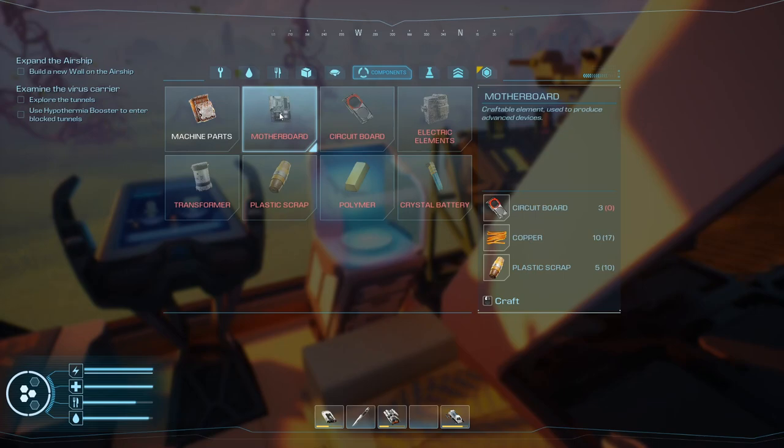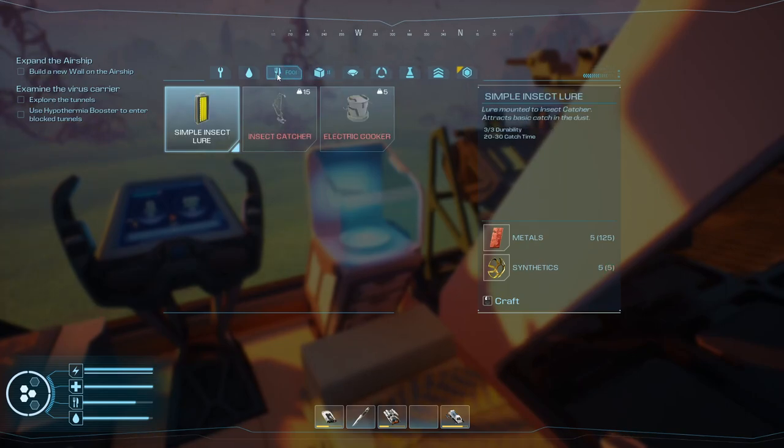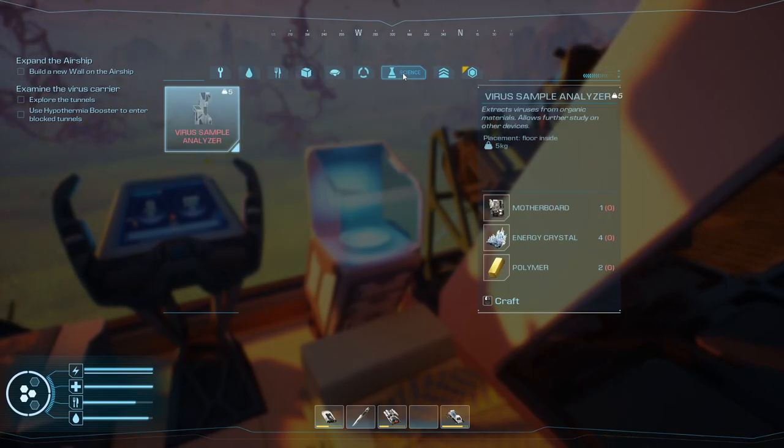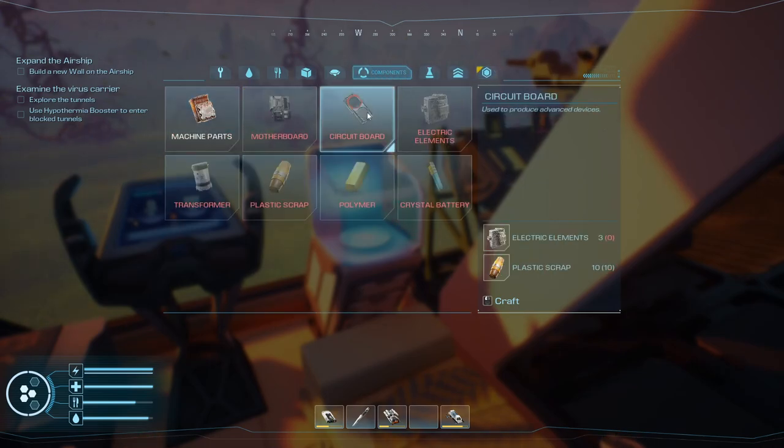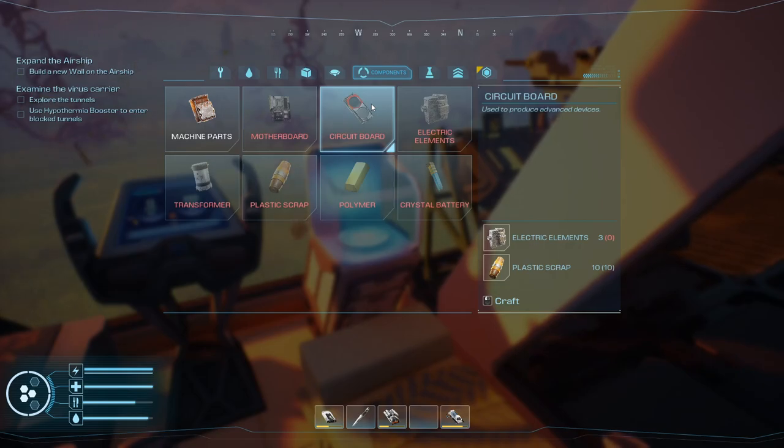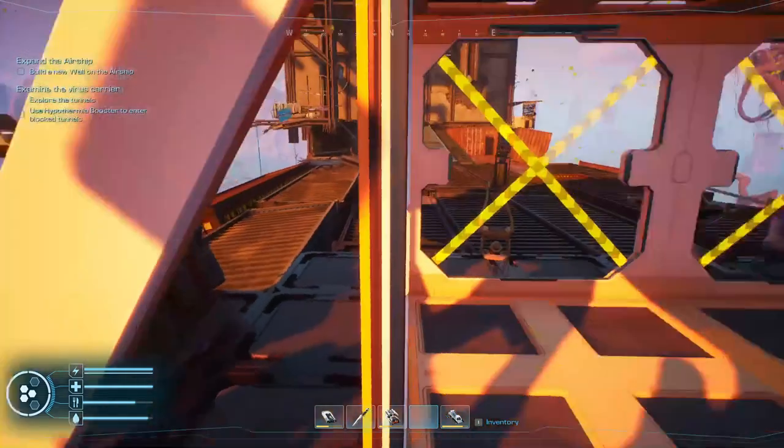I'm just going through this right quick. I need three more circuit boards to make another motherboard. And so, make a circuit board. Where are you? I need 9 electrical elements and 30 plastic scrap. That's going to take a minute.